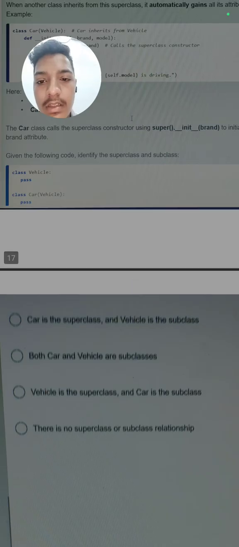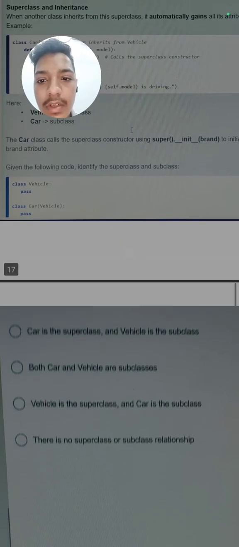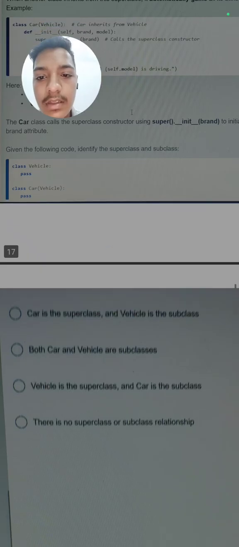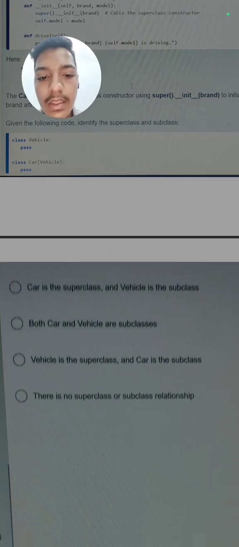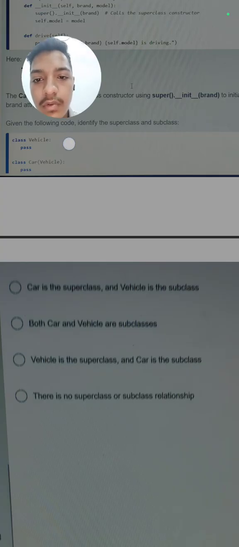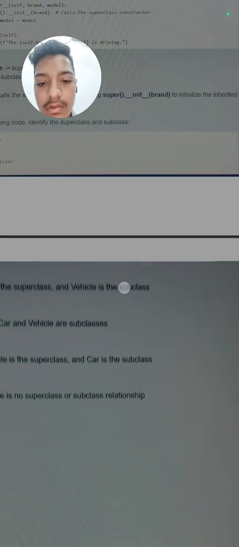Next, here is one question, then we will end our video. Given the following code, identify the superclass and subclass. Class Vehicle, pass, then class Car, Vehicle, pass. Is Car the superclass and Vehicle the subclass? No, because Car is inherited from Vehicle here, so it is false.